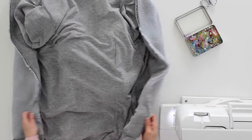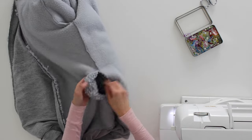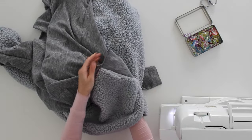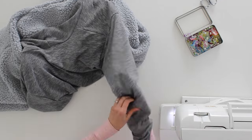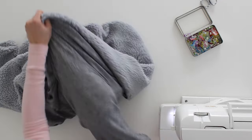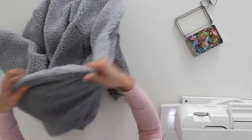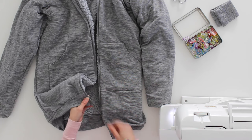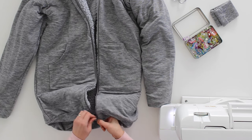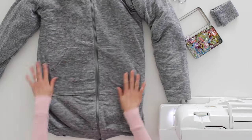Once you've stitched all the way around the edges of the zipper and the hood, it is time to find your gap in the lining and pull the whole thing right side out. Make sure you get down into the corners to pop out that zipper, and take the sleeves from the lining and either shove or pull them into the sleeves of the outer fabric. Same thing with the hood — take the lining fabric of the hood and push it into the outer fabric. Once you've got that all turned right side out, go ahead and connect your zipper and double check that everything lines up nicely.